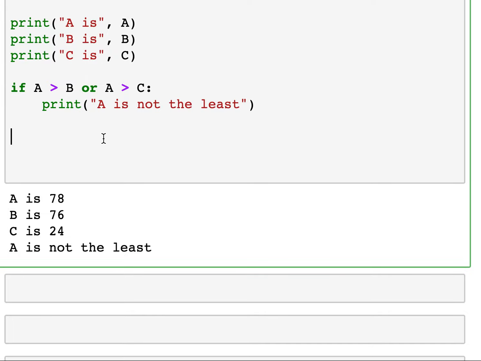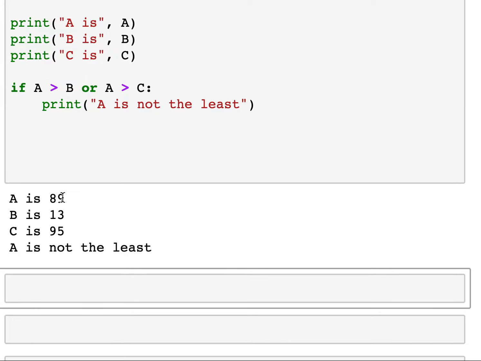It's greater than both B and C. A is not the least in this case either. It's greater than B, but it is not greater than C. So even though this is false, this is true. Because it's an or statement, A is not the least because it was true that A was greater than B, even though A was not greater than C.